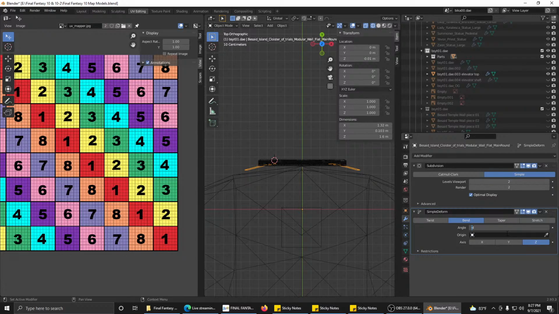Could do is I could center the room, then make a circle.